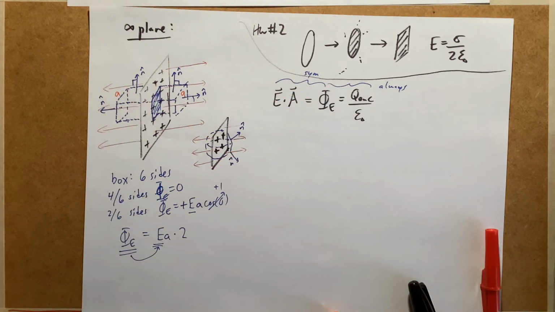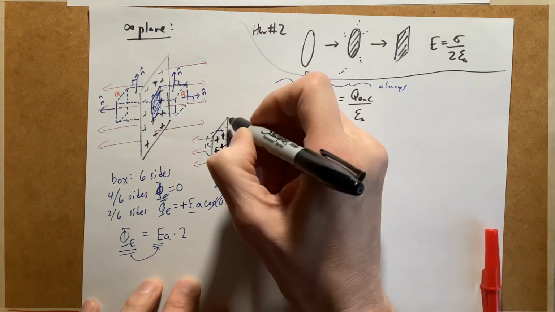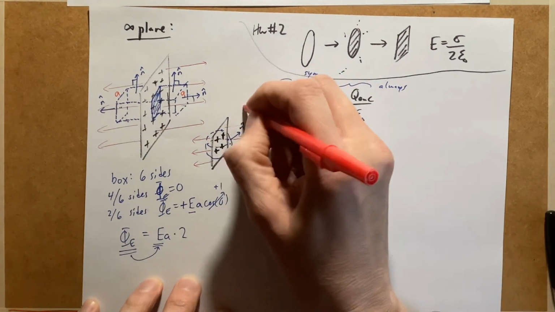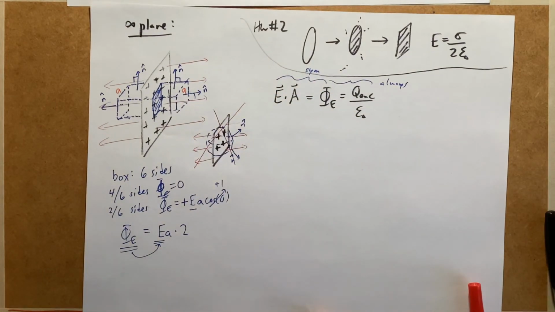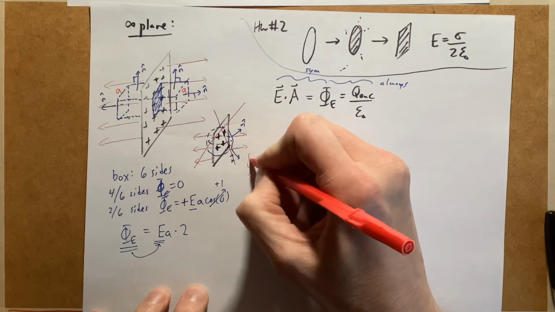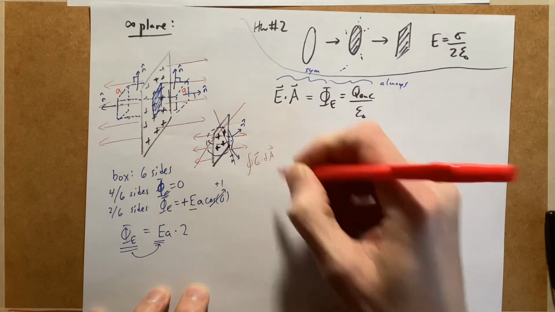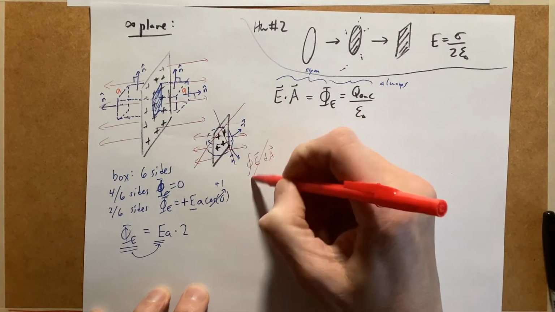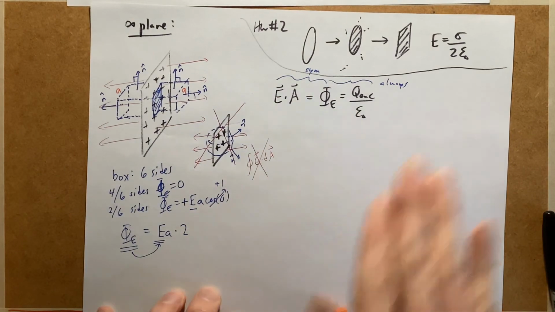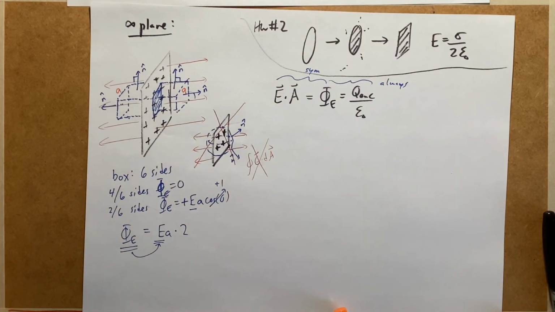Even though the field itself is nice and well behaved, it's uniform, it's not nice and well behaved relative to the normal. So that would not be a wise choice, okay? That would be a very bad choice of Gaussian surface because you are not getting the symmetry you need. You would have to do the integral of E dot dA, and if you're doing that, you're going off the wrong path. Stop and don't do that. Gauss's law is not useful for that sort of thing, at least on pen and paper.